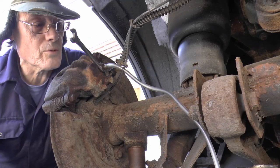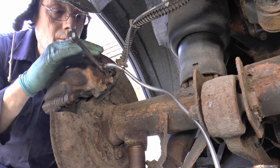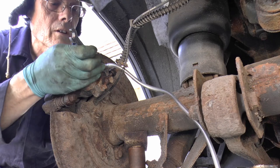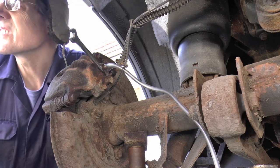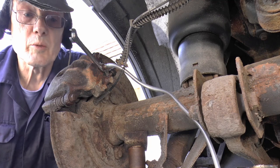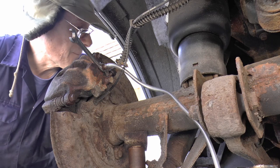As you can see, we've got the wheel off, got the bleed nipple, which is an 11mm for some obscure reason. Well, that's slackened off. Right, just need my assistant soon. You don't have to take the wheels off to do this, but seeing as I'm changing the winter tyres to summer tyres, then it's better to combine the two, which makes it easier.